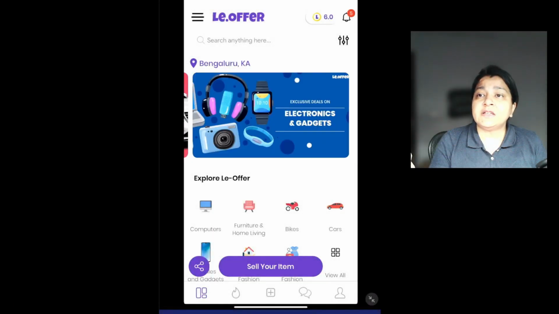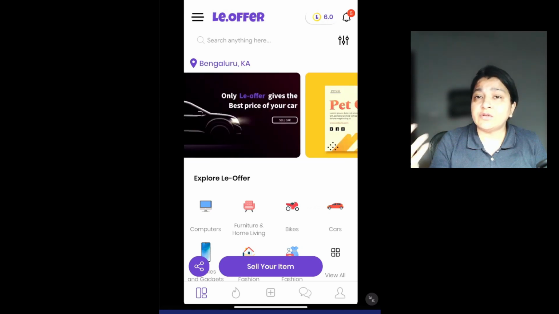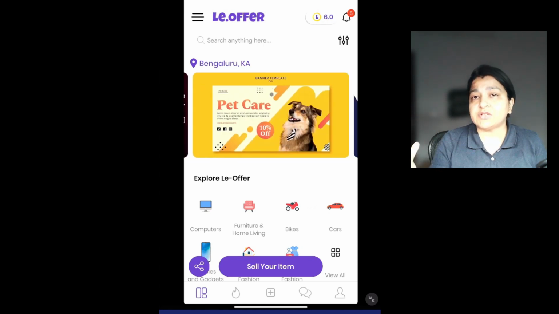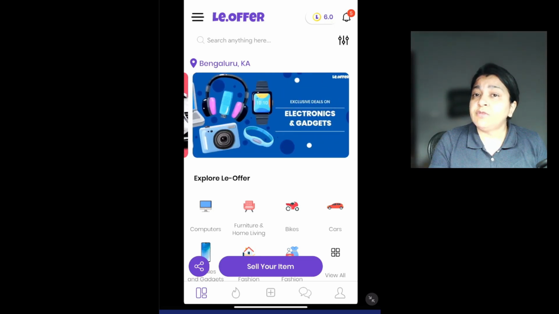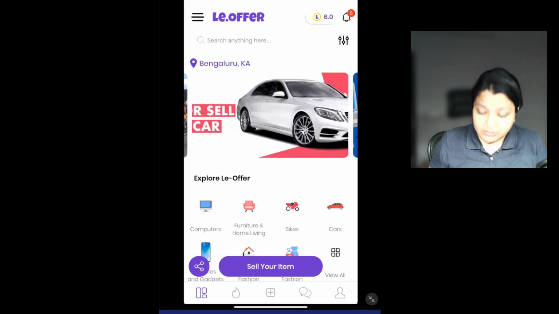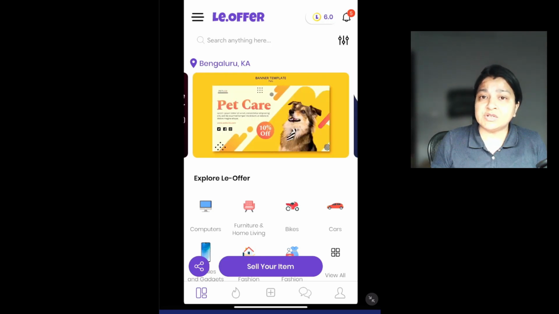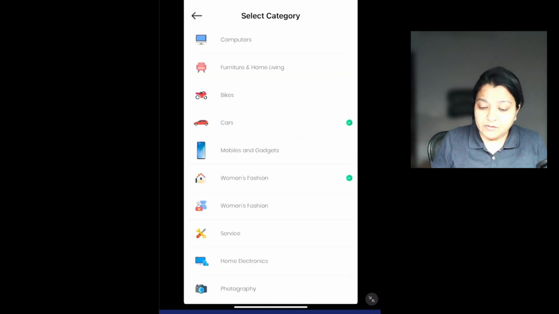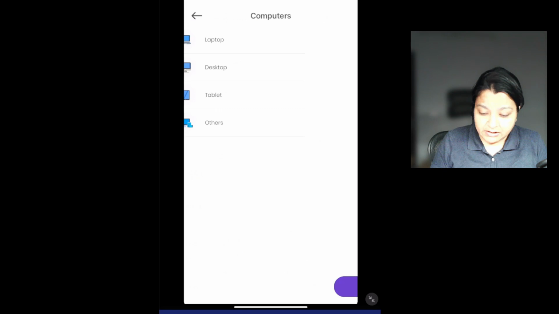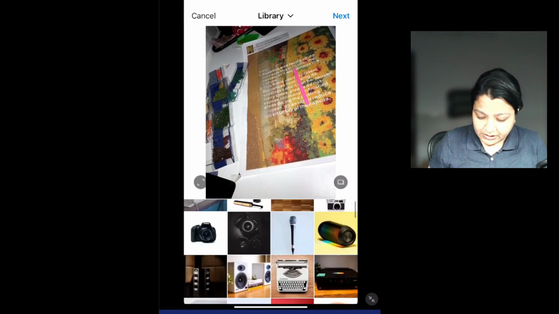In the previous listing, we saw that we did a purchase with a negotiation, and we did a purchase with exchange. Now we will do a purchase with buy direct, and we will also do it with a shipping item. Now the difference between a shipping item and a non-shipment listing is just a few extra questions that the shipment company requires in terms of the parcel size. So I'm going to go ahead and add a laptop, and we're going to mark it as ready for sale through shipment.